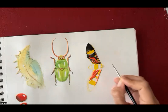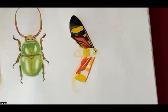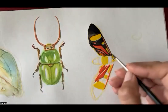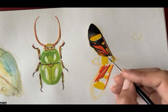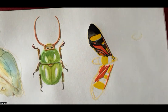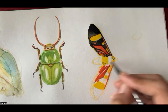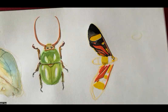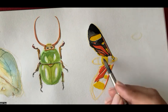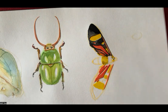Even over here on the shoulder, where we have this yellow patch, even that edge can be less than smooth. And finally, this little thing on the body, you can add a small line of, this time I'm sure I'm saying it right, yellow ochre, not gamboge, not lemon yellow, just along the edge to give it this 3D feel. Unfortunately, I added black to that.